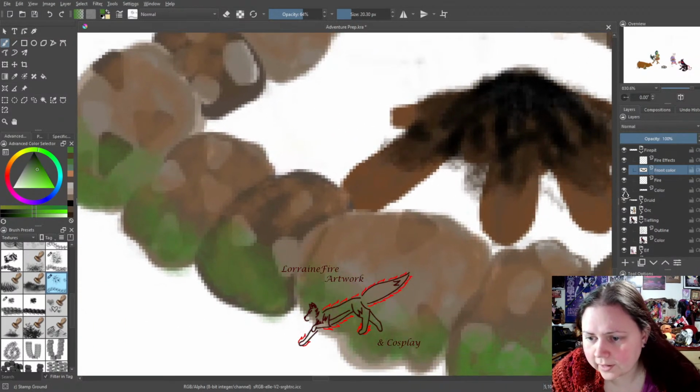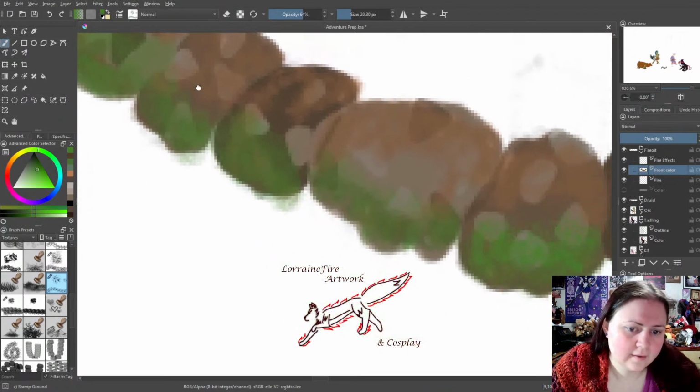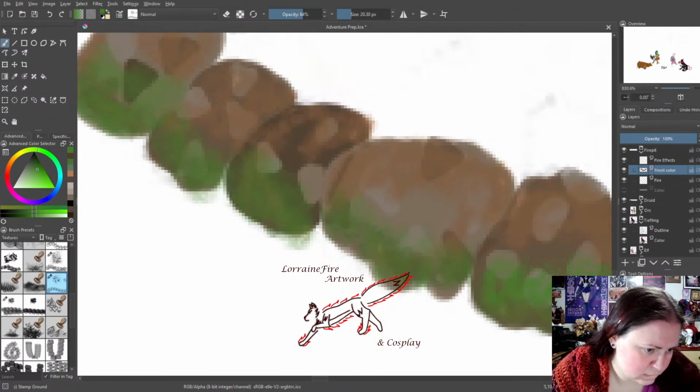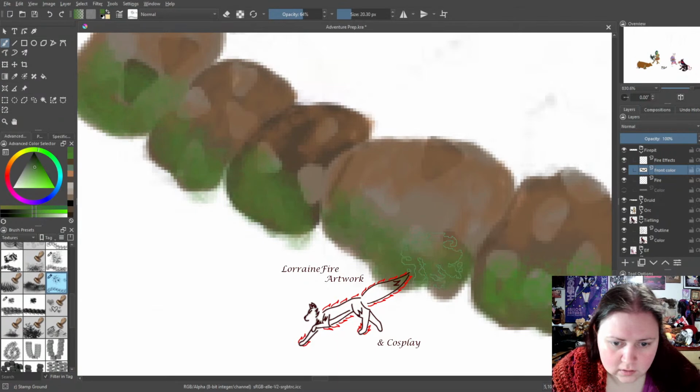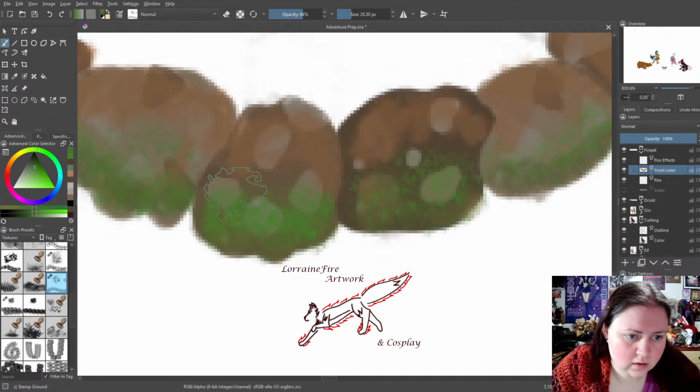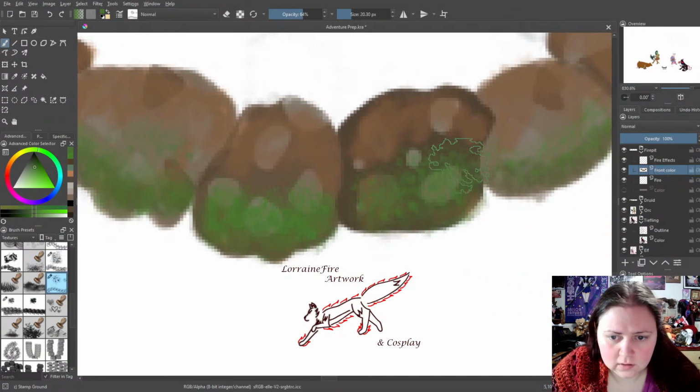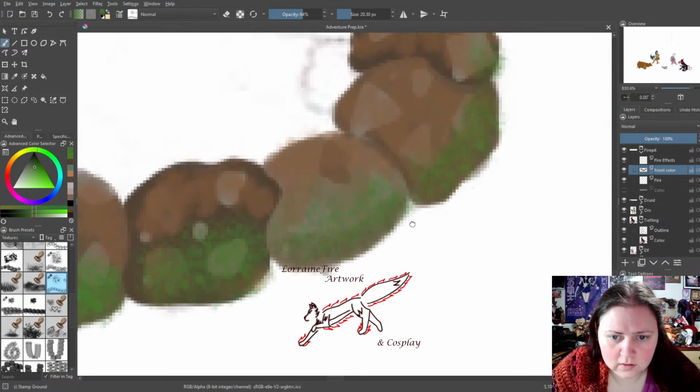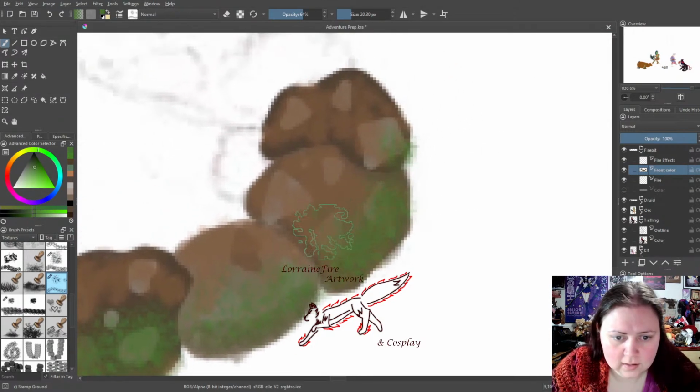Turn off that background one again. And the other. I've got to take the rest to it again.